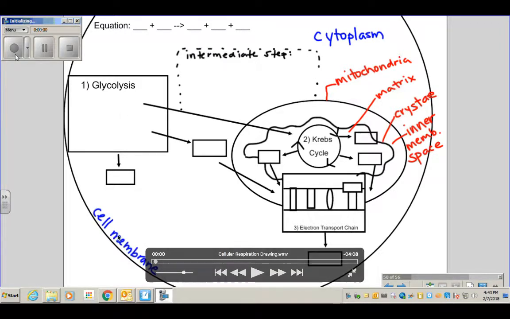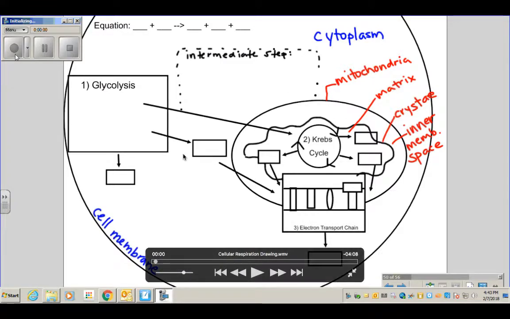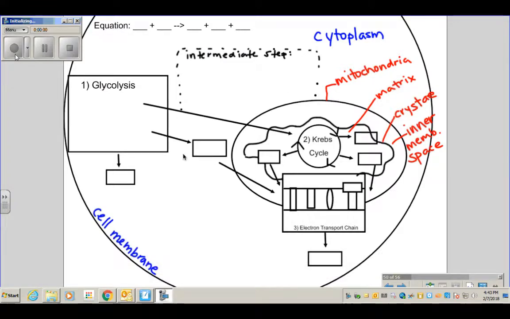So I've labeled the diagram. We have the cell membrane. Okay, this whole space is the cytoplasm. I've labeled it up here. And then I just wanted to draw one organelle, the mitochondria, in my cell, because we're just doing cellular respiration, so just the mitochondria is being used. There obviously would be a nucleus, there would be a whole bunch of other stuff in this cell. I just wanted to make sure that I wasn't overcomplicating the diagram.